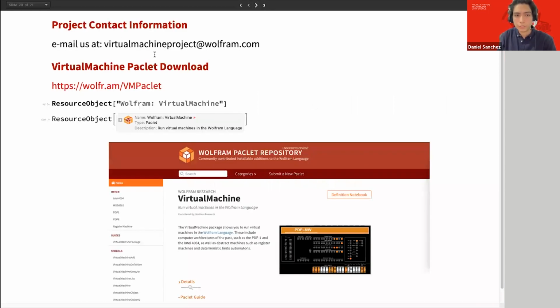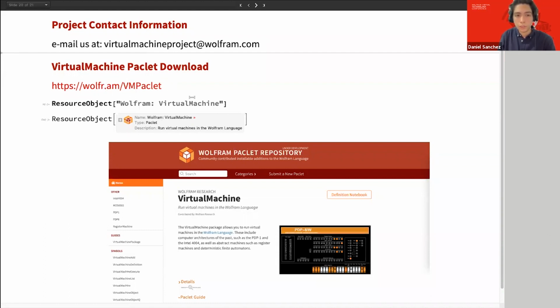And just as for the last slide, I'm leaving the project contact information here. So you can email us at virtualmachineproject@wolfram.com. Send us feedback, some ideas. And finally, if you want to start playing around with what we've done so far, we've added this to the new Paclet repo.